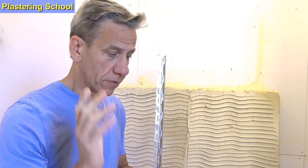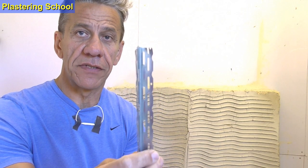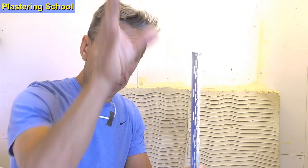Before we crack on I want to go through a few angle beads — the most common angle beads used when you're plastering. When you're using plasterboard going around a corner on a wall, you use the plasterboard bead. They're quite thin; they can be screwed on if you can get a fix, but oftentimes they'll be planted into the plaster — whether finish or bonding — and leveled up, because you don't always get a perfectly straight bit of plasterboard work. Sometimes it's best to butter up that corner first with some finish or bonding and then push your bead in and level it up.